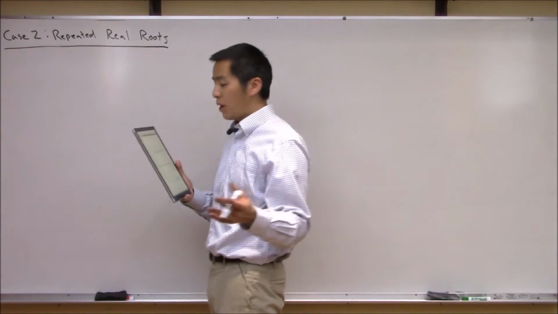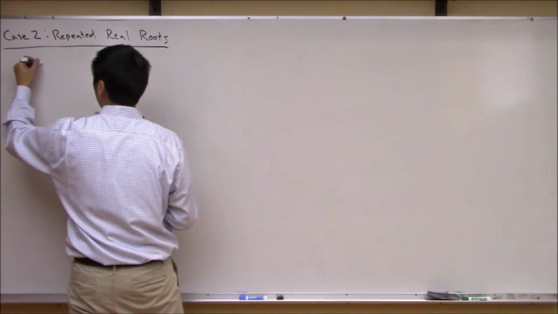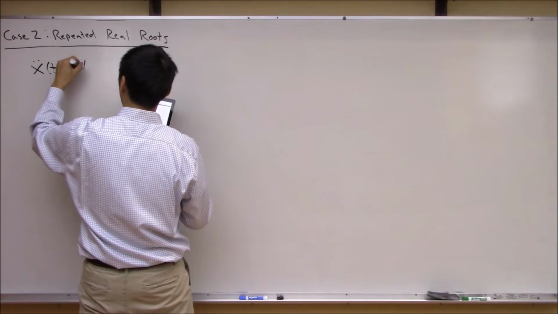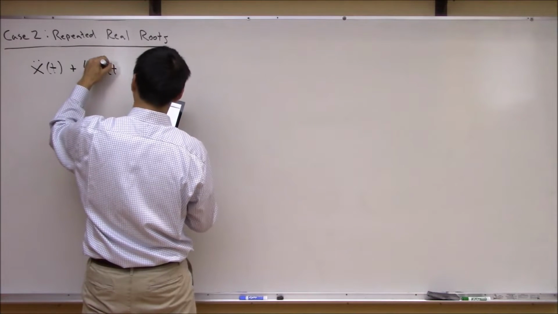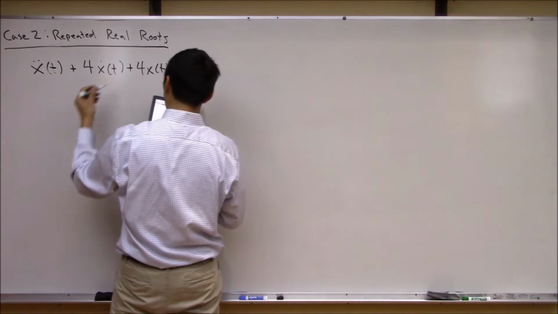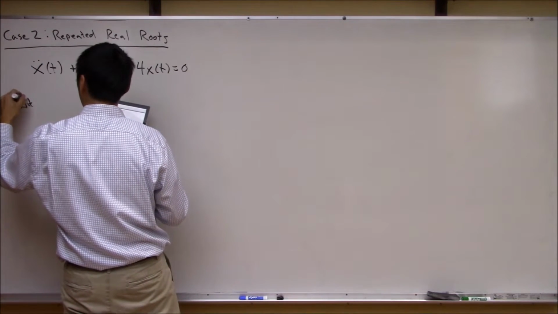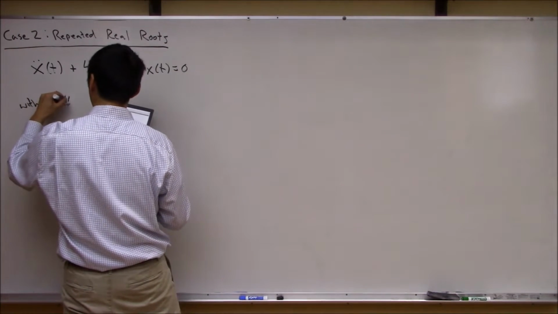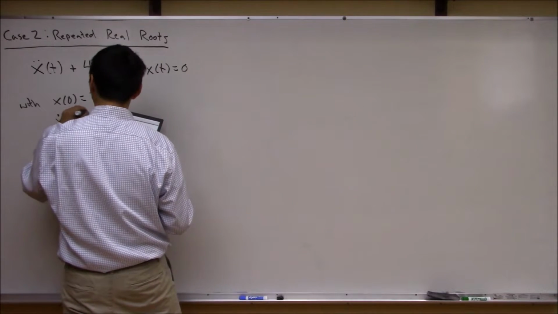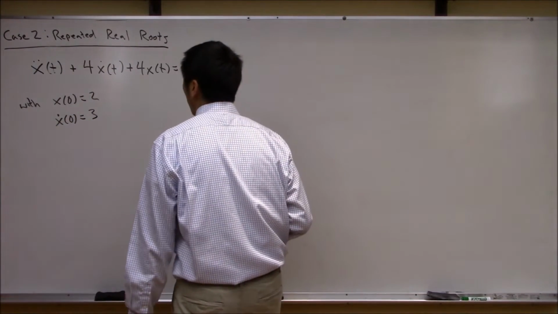What if you had repeated real roots? So let's just modify our differential equation ever so slightly. How about we make it look something like this instead? And let's use the exact same initial conditions that we had in the previous problem. Okay, and now let's see how this changes.